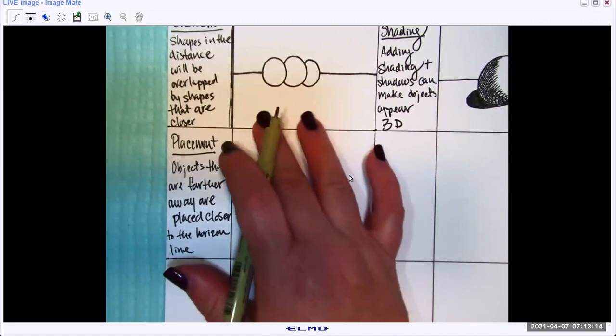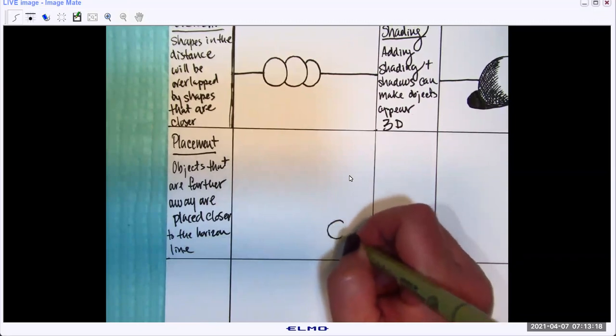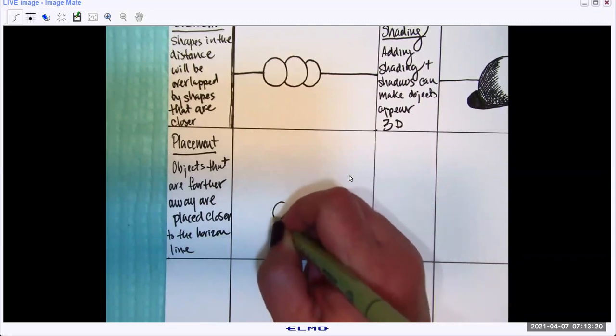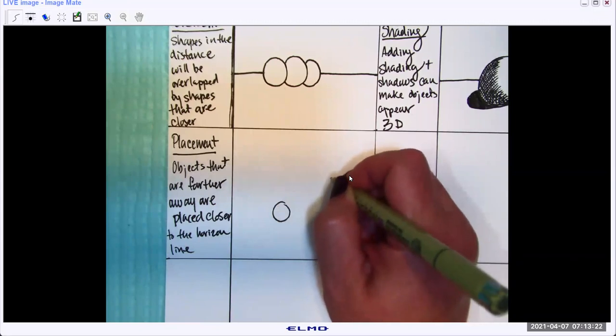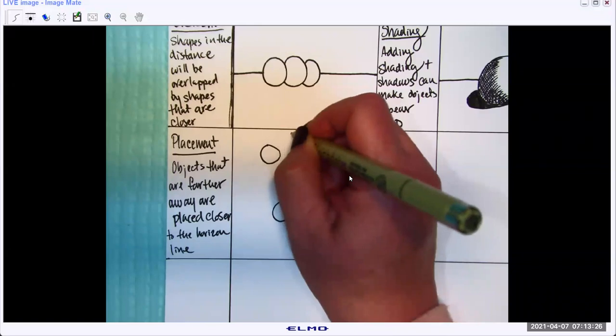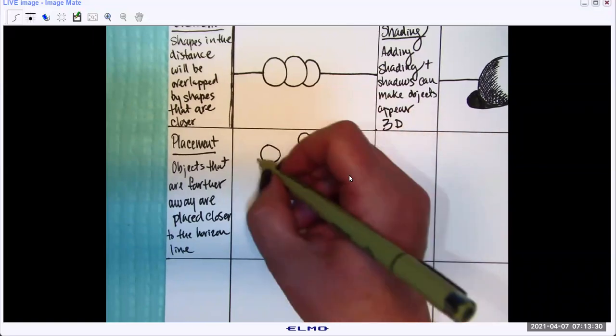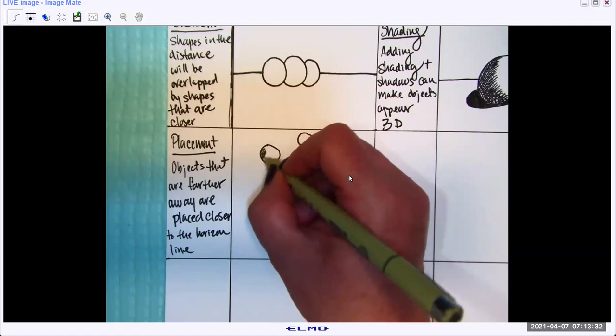So the horizon line being over here, you would have multiple circles. Okay, you would have the shading.